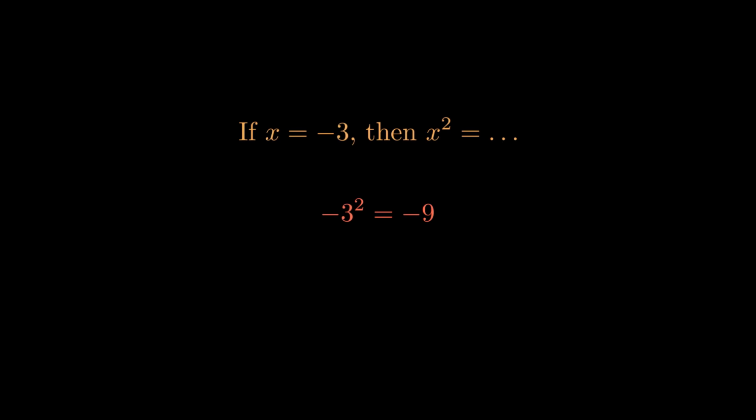Because of the order we do the calculations in, the square happens first and the negative gets left out to start with, then comes back afterwards. But of course, this is wrong. Now why is it wrong? Because what we've done really is split the negative and the 3, and worse than that, the 3 has run off and done other things like turn into a 9, and that is a disaster. Because x is meant to be a single object, the single number -3, and that isn't meant to be split up like that.